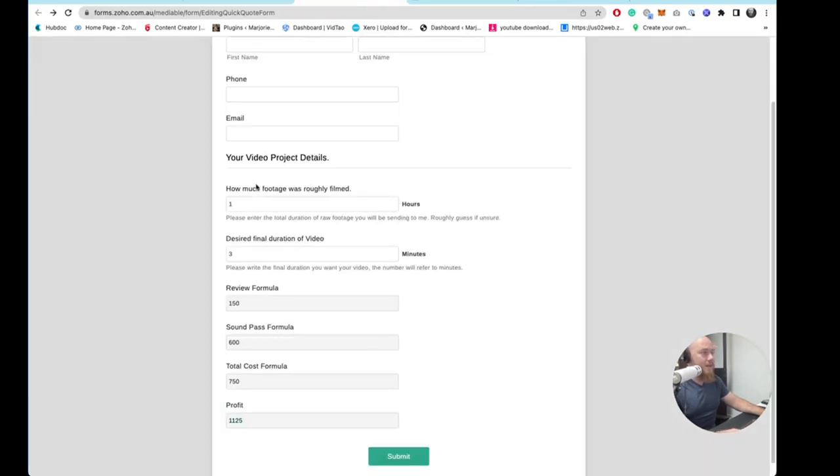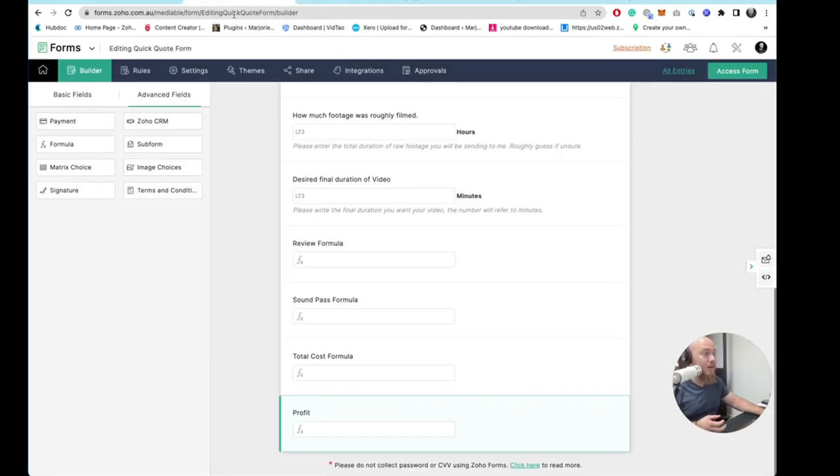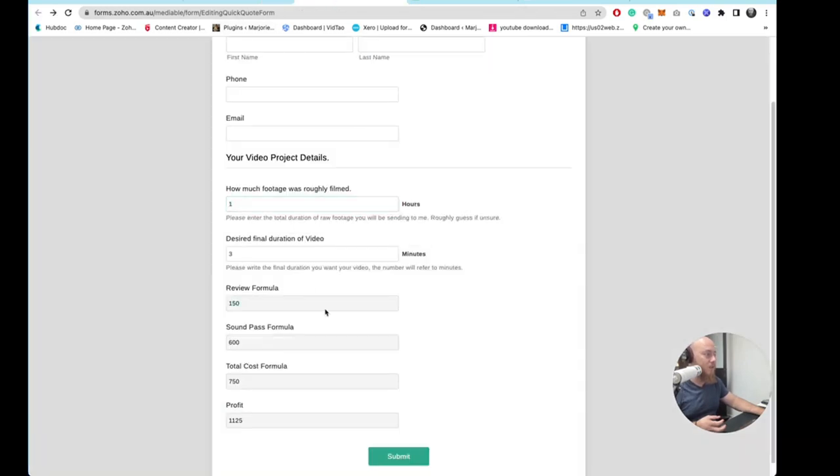But going back into here, one of the things I don't like showing my clients is an itemized bill, because things interact with each other dynamically. They might say, oh, what's this review cost happening here? Can you get rid of that? So no, because this review makes me edit way faster down the line. So if you get rid of this review cost, my price actually goes up. So I don't like showing any of these to the clients when they're filling out the form.